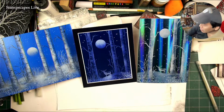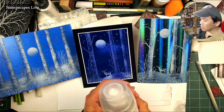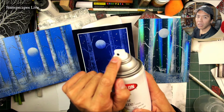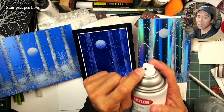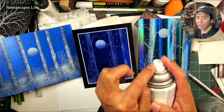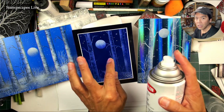Now, this is a spray can right here, but that triple thick starts to build up on this tip right here if you don't get it off there. So you have to make sure that this is nice and clear, because if you have this little button of acrylic built up there, it can hit that and leave a thick little drop of it on there. And then as you're spraying, it's shooting out and landing on your piece.